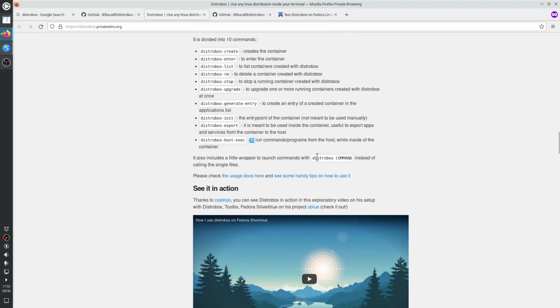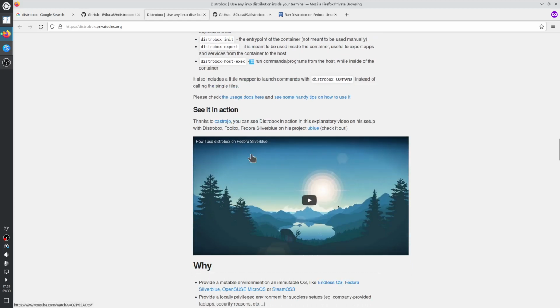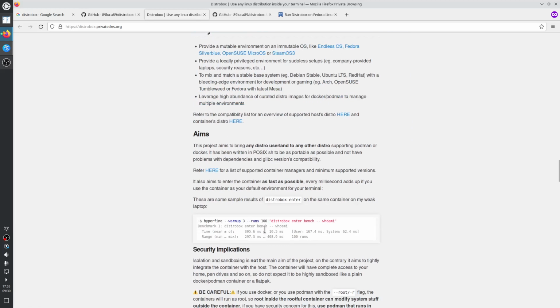Okay, and we could use Distrobox -rm or Distrobox space rm to remove, for instance, a container. Be careful.